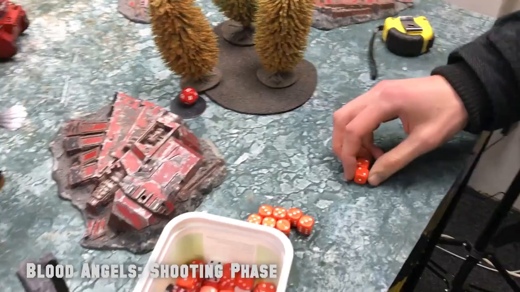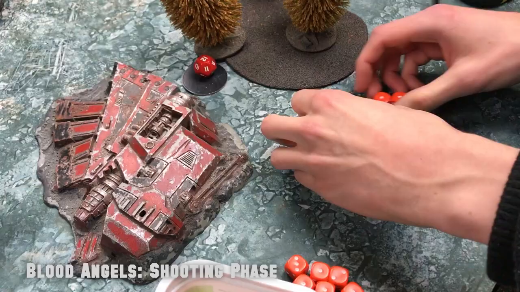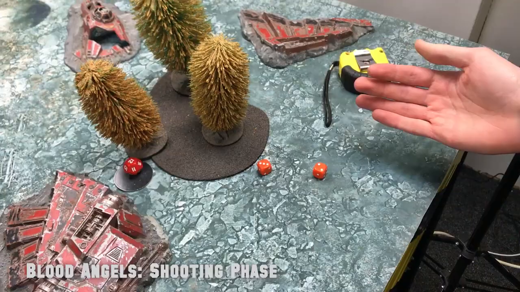It's the nearest Venom. That's forced to hit because of minus one from the Venom itself, from the Flicker Fields. And then four wounds at minus one. So five being vulnerable. Nice. One wound. Multi-melter. Here we go. Twin multi-melter. Nothing doing there. Never mind.